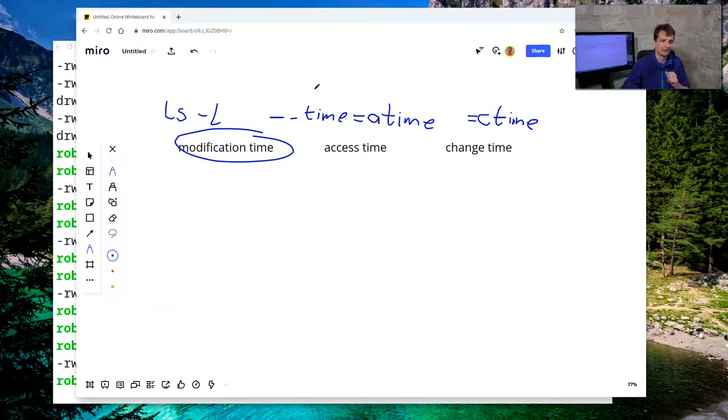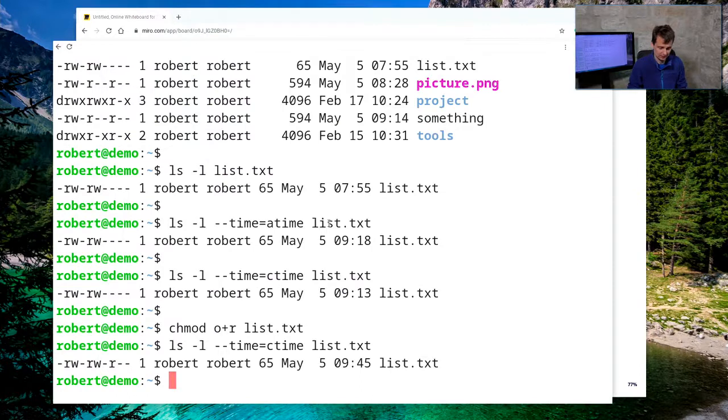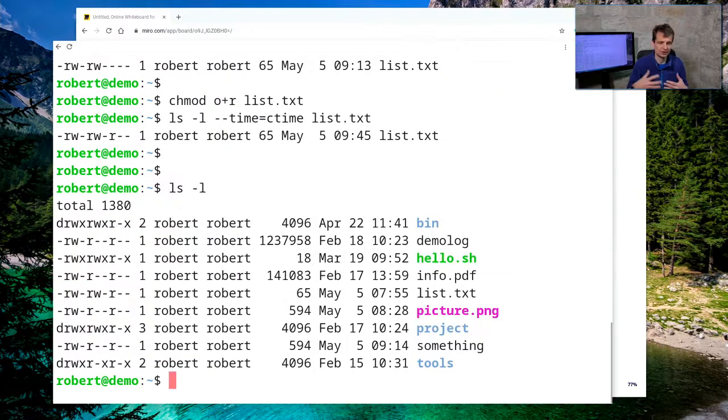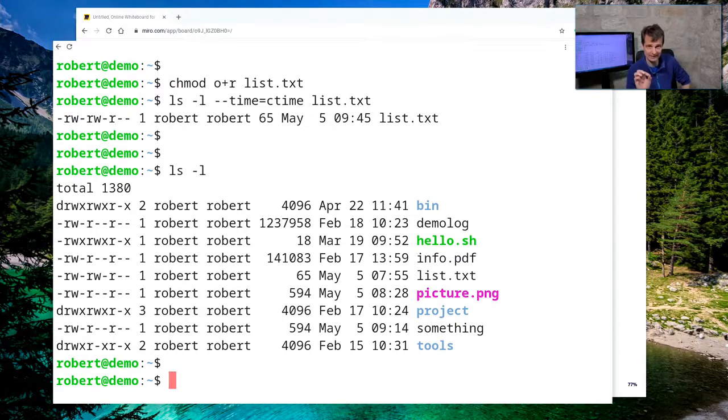Okay. Now, as we know about the timestamps of a file, a little heads up. Please do not rely too much on these timestamps because they can be modified without modifying the file. There is a tool available on the system, and everyone with permissions for modifying the timestamps can do so. The owner of a file can modify the timestamps, and root always can do everything on the system.